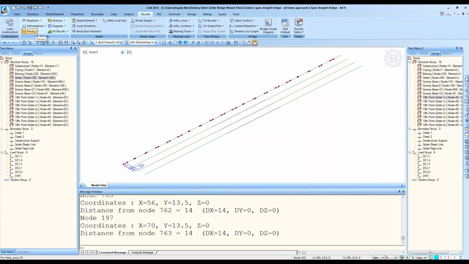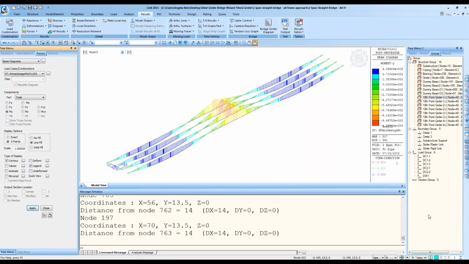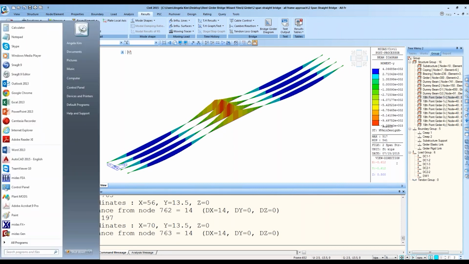So in the diagram format, I believe this is something very common and familiar to all of our user attendees today. So I'm not going to stress much on this. But rather, this 10th point portion is something new. So let me get to that portion. If you are relatively new to our program, or if you're not familiar with the basic diagram portions, please, you can reach me, myself, or our MIDAS soft.